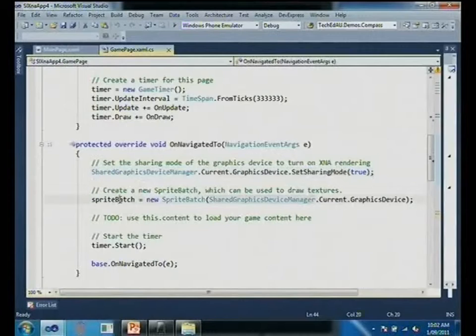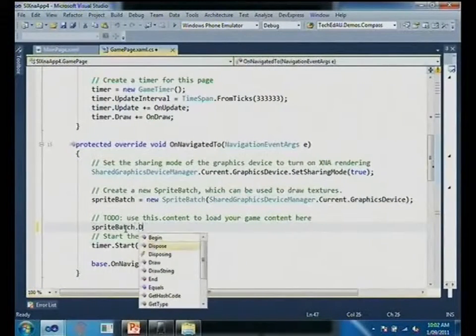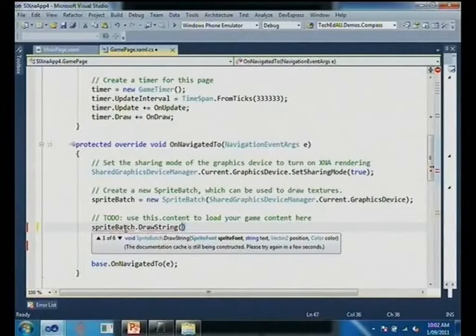I'm creating a new sprite batch. Sprite batch just basically says, this is the class, so you get direct access to the GPU. If I wanted to write some text, I'd be going sprite draw, specify a font, and specify some text. Vector and position and color the text basically. So that's going to tell the GPU, go and do this, draw this for me. Meanwhile, you're still also drawing a UI element.